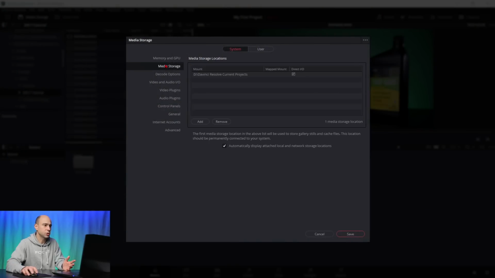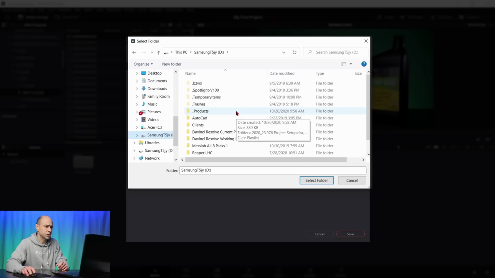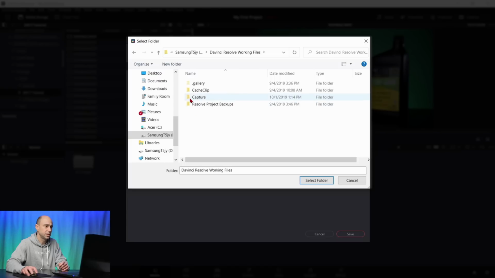Now, coming down to media storage, you can check that, see where it is. And I've got a whole video about media storage and setting up your files and where DaVinci Resolve keeps your files. So link above, you can go check that out. But if you don't want it to be on your internal drive, you can go ahead and click add, and it will set up a new location for you. And that's where all the cache files and all that kind of stuff is going to go. So I'm actually going to click add, and I'm going to pick a new directory on my external hard drive. I already have a directory set up for my other project, so I'm going to go ahead and click on DaVinci Resolve Working Files, and I'm just going to let it make all the folders right in there.